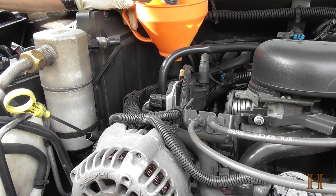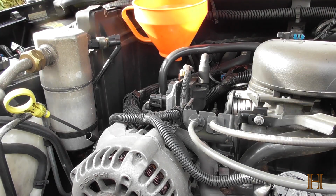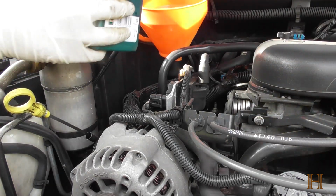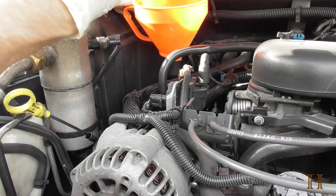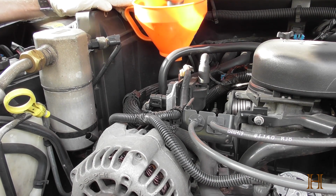Now this one here was 4 liters or 4 quarts, so I'm going to need 1 more quart. Now this is the one left over from the last oil change. There's still half a quart in this one, half a liter. I'm going to pour this one in. And then I'm going to take some other 1 quart, 1 liter bottle.